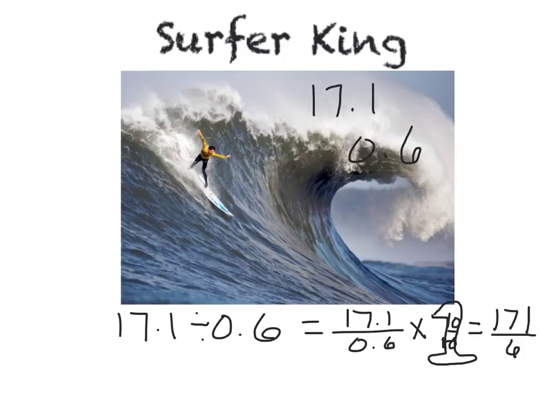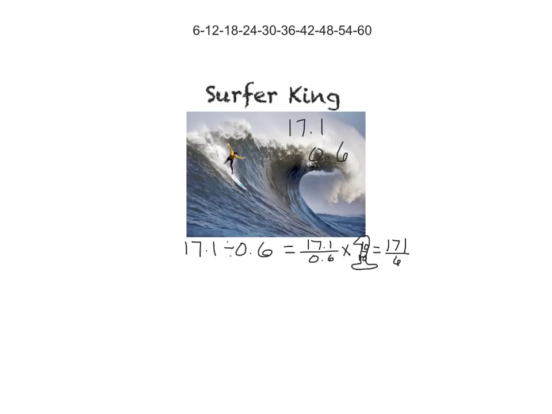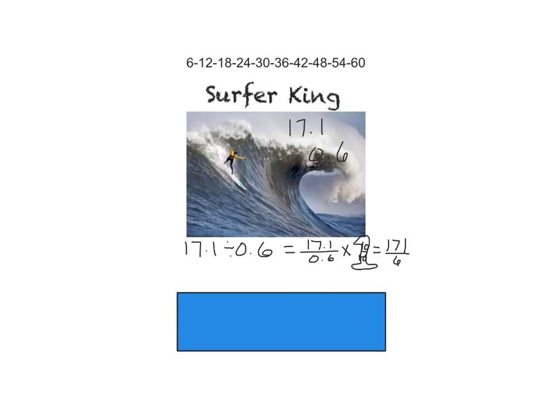Alrighty, so now our next step is to do two things here. First, I want to count by 6s, so I'm going to get my 6s written here. I'm going to actually bring that a little closer here. And then I also want to draw my area box. So I'm going to get my area box here. I always make it good and long here so I have room to move that decimal around. I'm going to put the 171 right over here in the center, and I'm going to put the 6 over here.